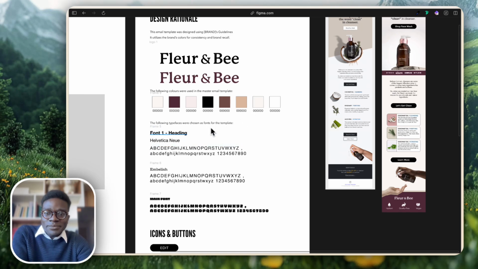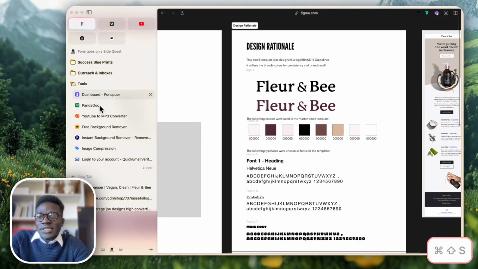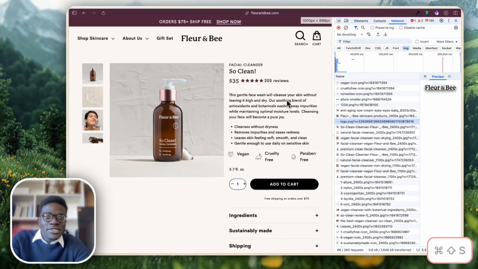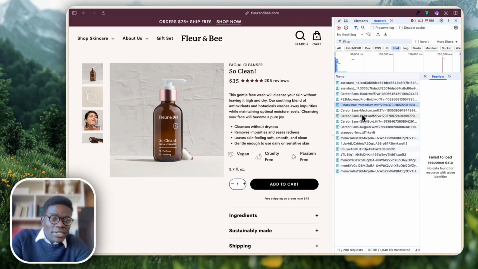as we go through building the rest of the email. Now what we want to do is get the fonts. So as we went back to the website, we can see that we have some of the fonts that are listed for us right here. Now you can sometimes just download the font right away. So these are Cerebri Sans. I mean, you can probably download the font from here. However, you can use another tool which will also allow you to understand the font that's inside of the page.